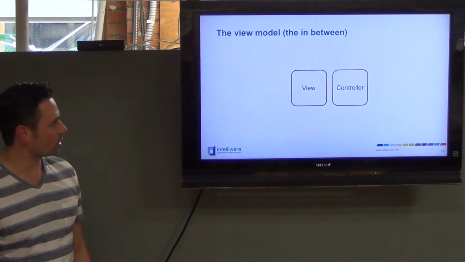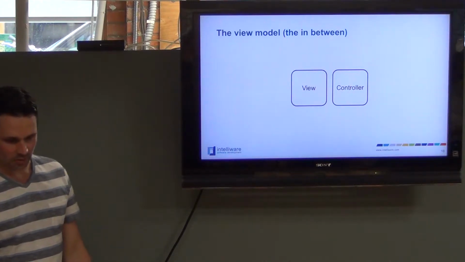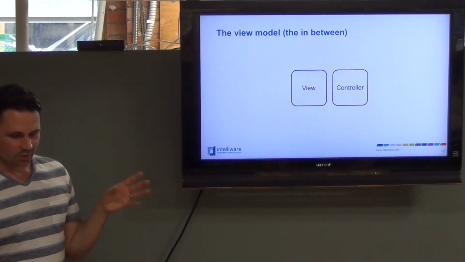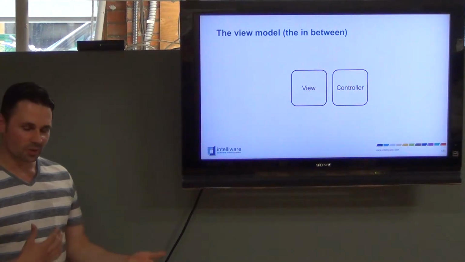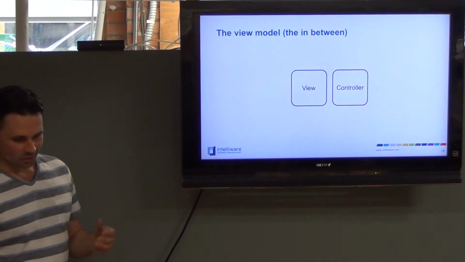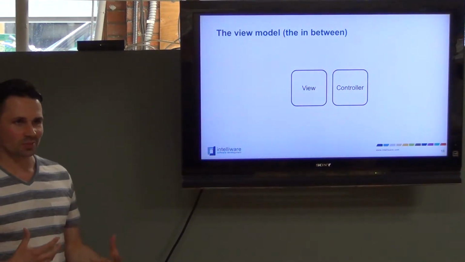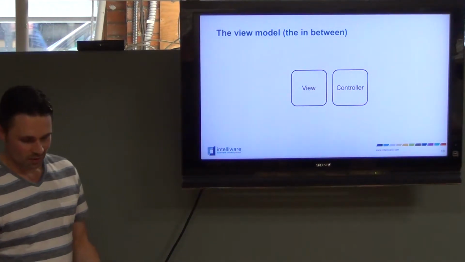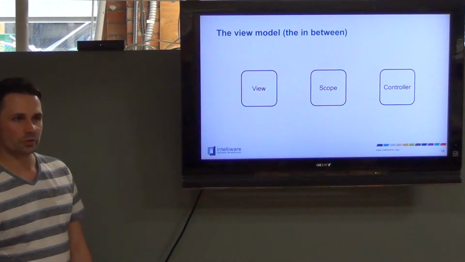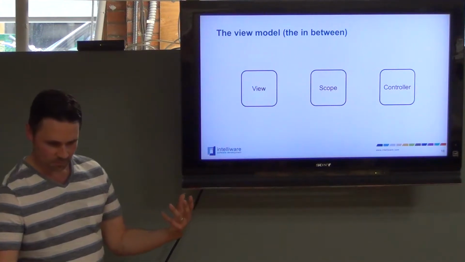So we've seen this stuff already used throughout our examples. The view needs to display data and accept data, but in order to be a good citizen, it can't talk directly to the controller. And the controller has data and it wants to display it, but it can't talk directly to the view. So these guys need to use the scope object, and you've already seen examples of this.